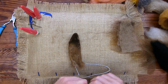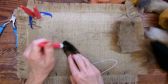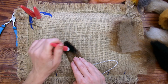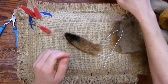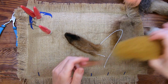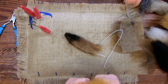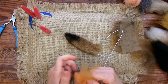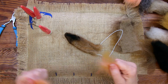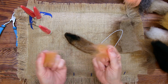So definitely take a look at some inspirational reference images. They go black right here. I like to put a little pink in their ears, so I mix this geranium with some of the caramel core. And I'm just going to go ahead and mix what I think will be enough for both ears. The caramel core just tones it down a tiny bit. You could even put some chestnut in here, but I think this is going to work well.